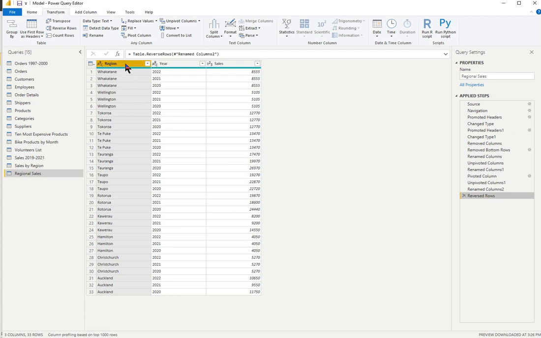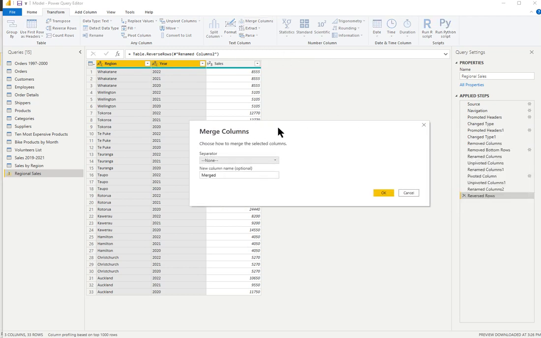I want to click on Region, and I'll hold the Control key or the Shift key, and I'll click on Year. And on the Transform tab in the ribbon, I want to merge these columns. So I've got a button over here called Merge Columns. If I click this button, a wee window pops up, and it asks me if I'd like a separator or not between the two columns. So I would like a separator, I'd just like to use a space. Though you can choose custom and include any type of separator, but I'm going to go for a space.